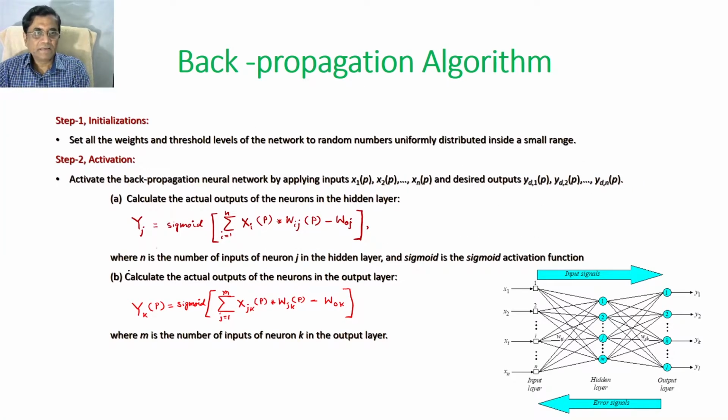Okay, let's see. But before that, you know that, as we discussed earlier, the back propagation algorithm follows these steps. Step 1, initialization. Set all the parameters, including the threshold, which is also a parameter, but the associated input is always taken as -1. That's the only difference, because we want some signal to be deducted from all the inputs.